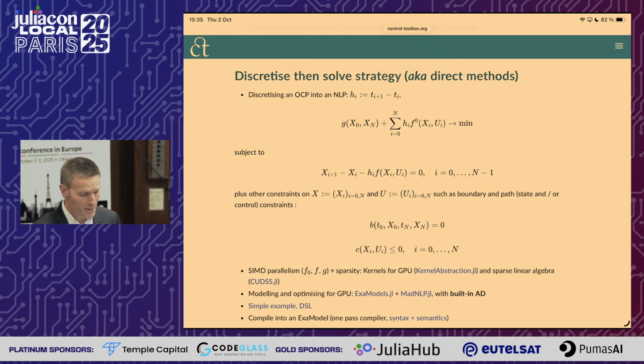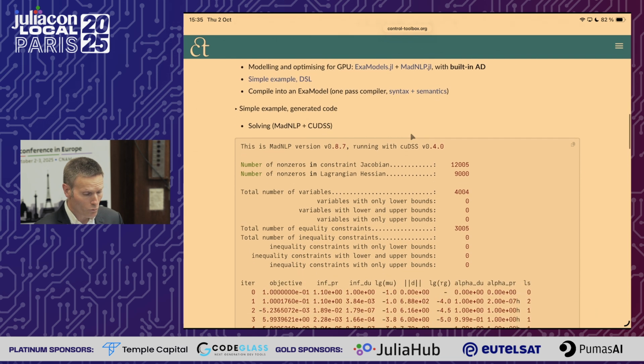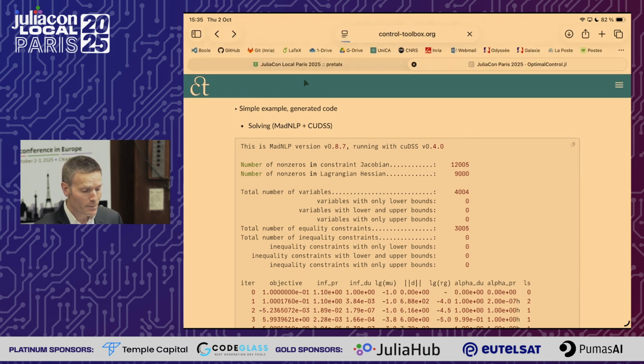So the very simple idea here is to leverage the fact that we have very nice optimization solvers and modelers, I think in particular ExaModels, which is very well suited for this kind of solving. In particular, if you use it with MadNLP, you can use both, and then of course we can solve on GPU. So the basic idea here is to use both. And of course, to leverage the fact that we have a very simple domain-specific language here.